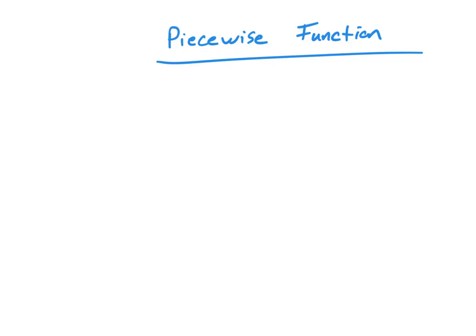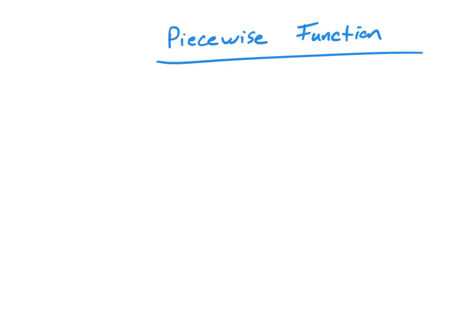One of the things that we're going to do today is what we call a piecewise function. So this is another function, and this is one we've never really done before. We're going to talk about how to evaluate a piecewise function, and then how to graph a piecewise function. Basically, it's a graph that's made up of a bunch of pieces. That's why we call it a piecewise function. So it's not a graph that is all connected together, like a linear graph or a parabola. It's going to break up into different parts or different pieces.